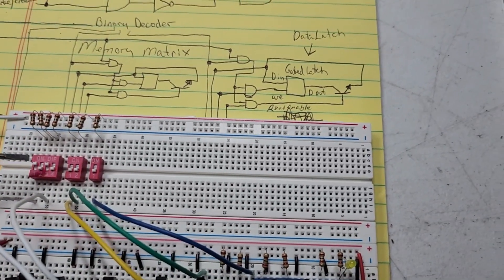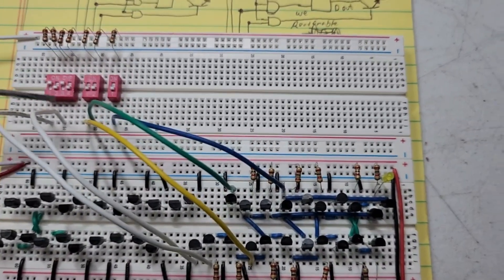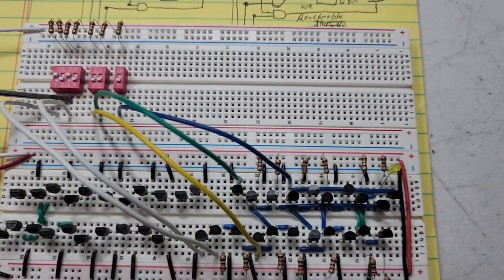This is my address. Right now I have this address selected. When I have multiples of these, they'll all be using the same two wires, the same four wires actually.